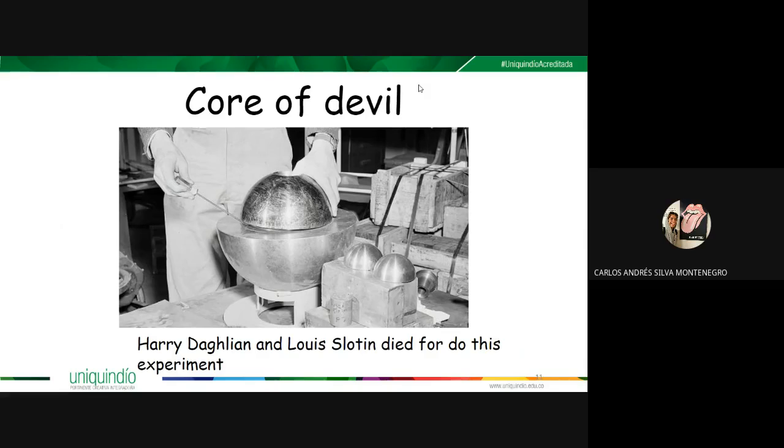He used a screwdriver to hold the sphere and leave enough space for the neutrons to escape, but the screwdriver accidentally slipped and it started a mortal reaction. Another scientist who was there said that in this moment they saw a blue light flash in the room. Slotin removed the sphere very fast, but it was too late. They had a mortal reaction in his body, and he died at 9 days.